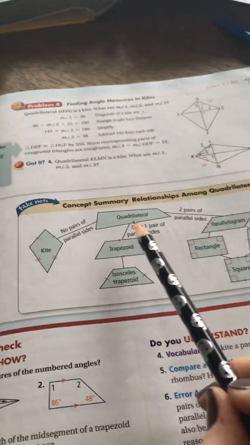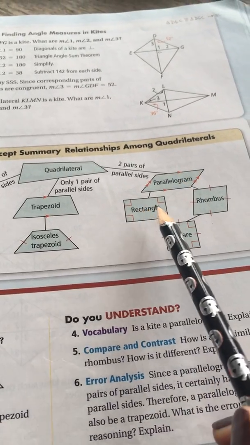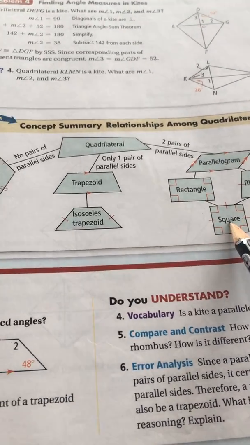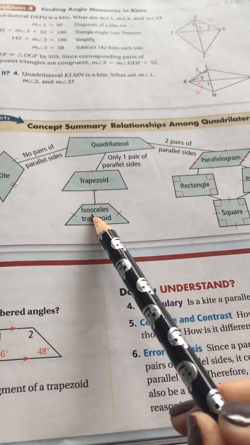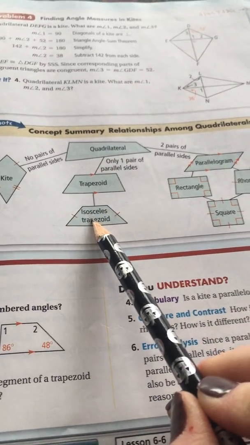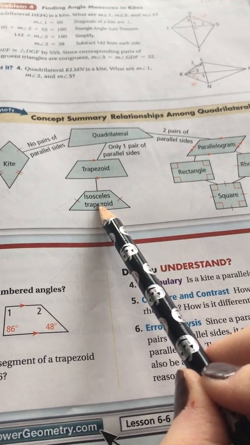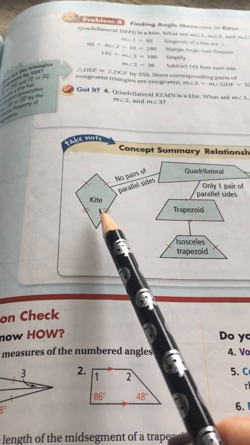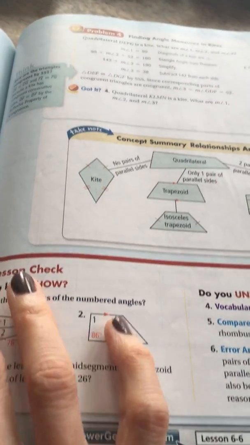Okay, there's a good little chart here for you to look at. It breaks your quadrilaterals down into the parallelogram, which has a rhombus, rectangle, and square. And then we talked about trapezoids and the isosceles trapezoids. Remember, isosceles trapezoids have congruent base angles and their diagonals are congruent. And then we also talked about kites that had perpendicular diagonals.